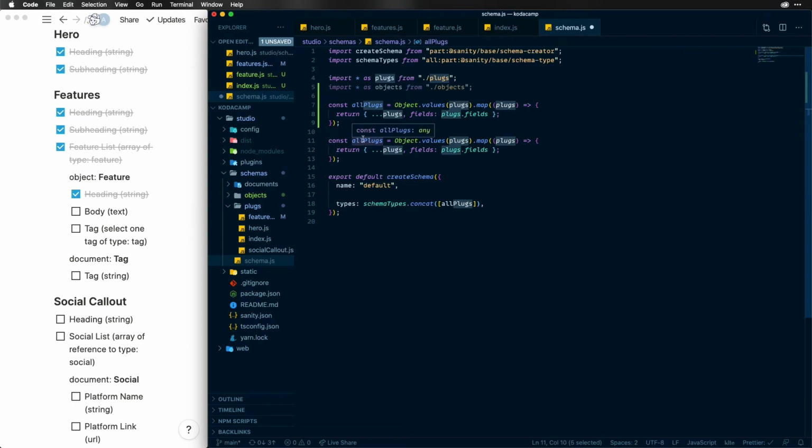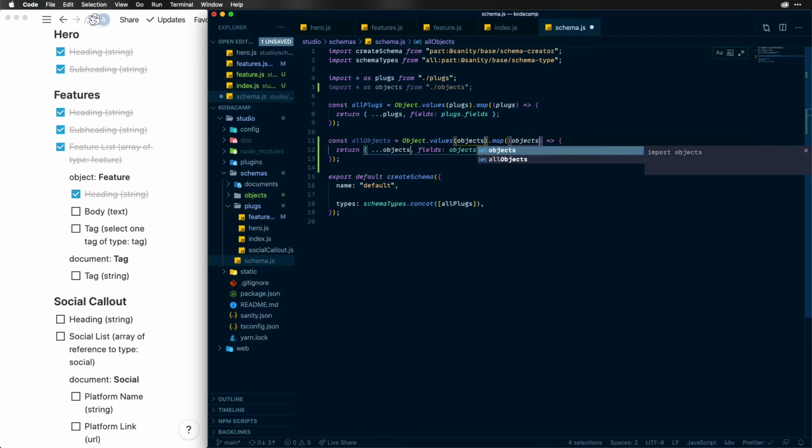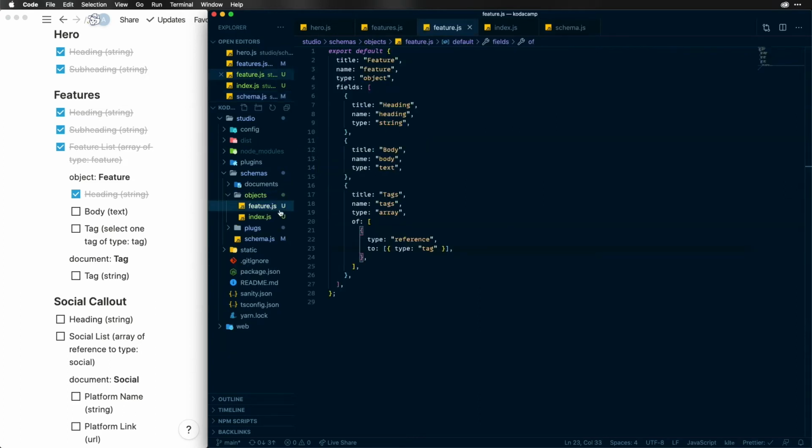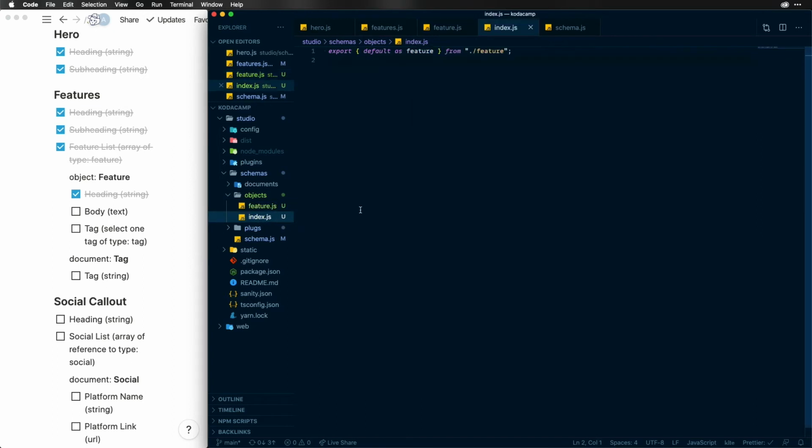And we'll have all objects and then we will throw that in there like that. And that's what we need to do. So now anything that we add in this objects directory, and we'll have some more, and then export from here will be automatically accessible in Sanity's schema.